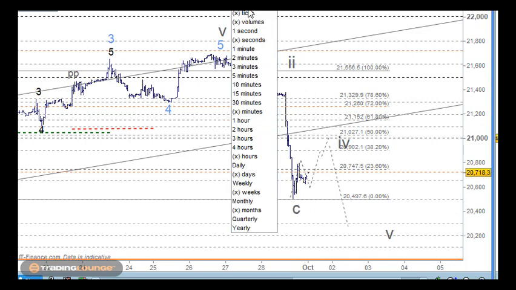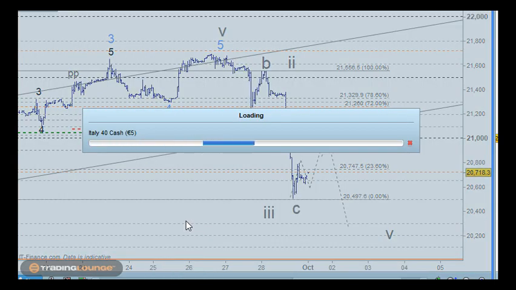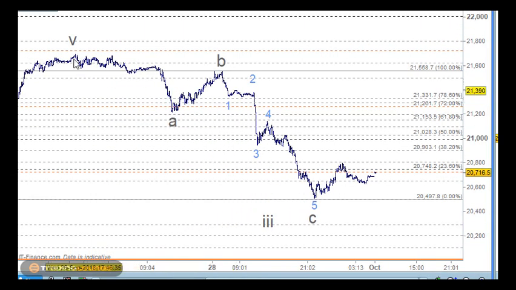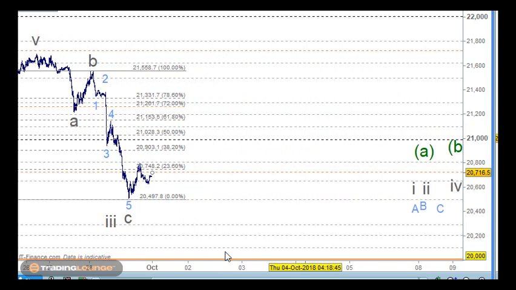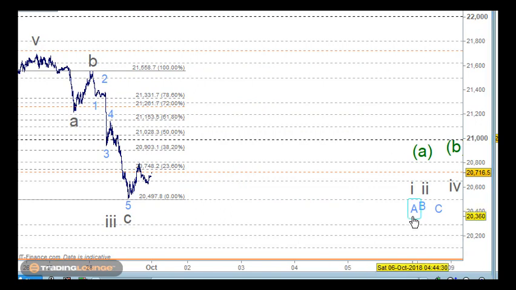On the tick chart here, just to look at this in a little bit more detail, the move down from the top here, we'll call that the A wave, and the B wave here, and then we can look at this as 1 and 2 here. Nice strong 3rd wave here, 4th wave here, and then the 5th wave really extending down here. So yes, this can certainly be an ABC correction here. The little A wave here, the B wave here, and then a C wave coming back up into this space here for a wave 4 here.